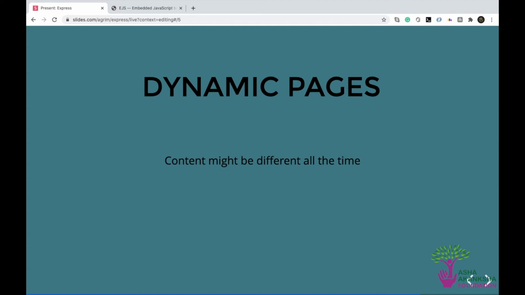We're aiming to make dynamic pages, meaning that the content might be different at all times. The thing that will remain the same is the layout. Hence, the HTML will remain the same because HTML decides the layout. But what is the text going inside the paragraph that you've put there, or what is going inside the div that you put here, the source of the image, everything might change at every reload of the page. If you go to Facebook and you refresh, then every time you'll get different posts on top, right? So of course different HTML is being rendered.